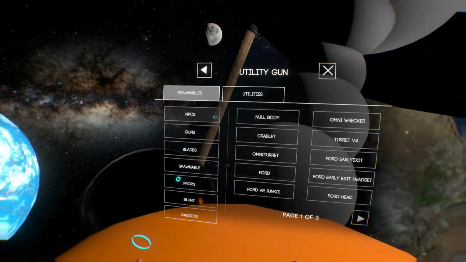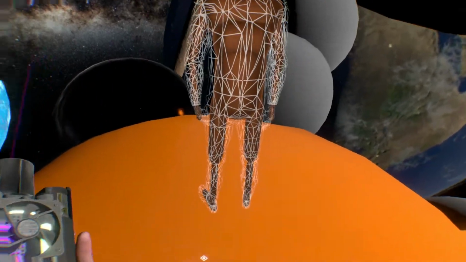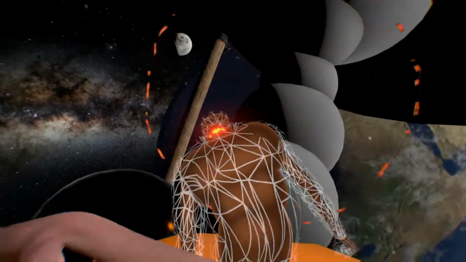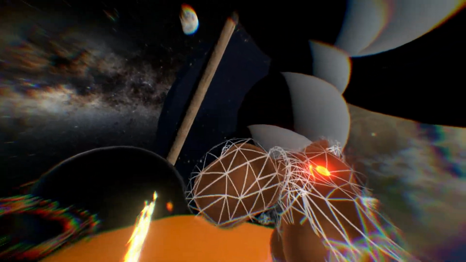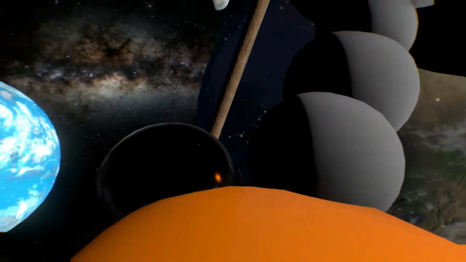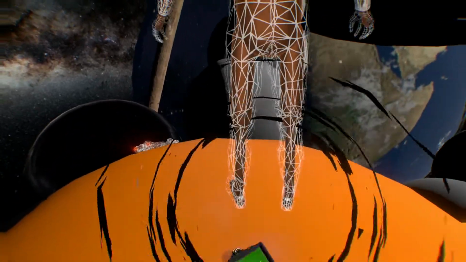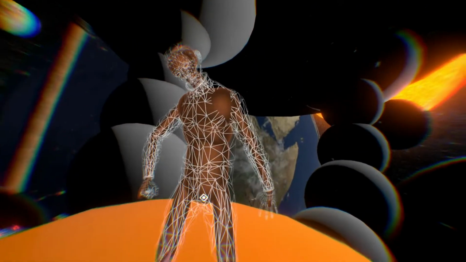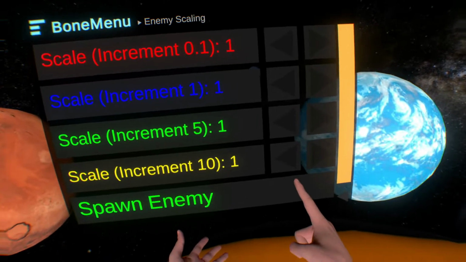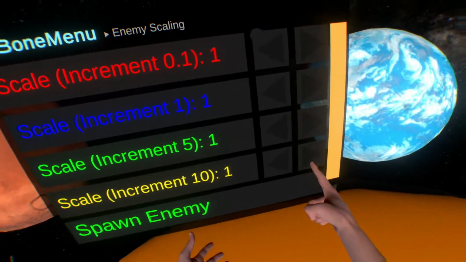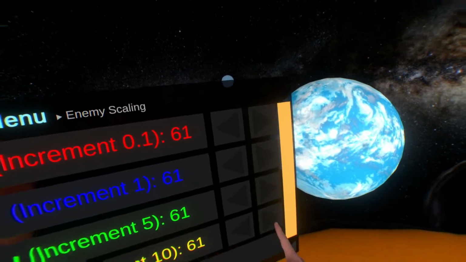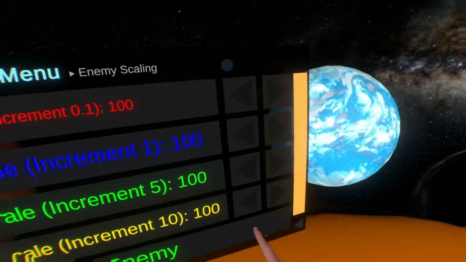You know, how about we just kill people on this planet? Hey, buddy! Come on, face me like a fight, man. How about a no boy planet? You see this? Enemy scaling? You seeing this right now? Enemy scaling 100. There's a couple of them.